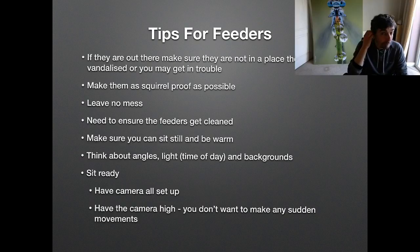So, tips for the feeders. If you put some out there, make sure that you put them out in a place where they might not get vandalised, or where you might not get into trouble. Obviously you don't want to be putting them on people's land, so make sure there's somewhere where you can put them, or you've got landowners' permission, etc.